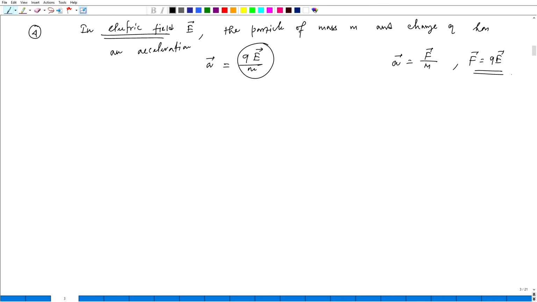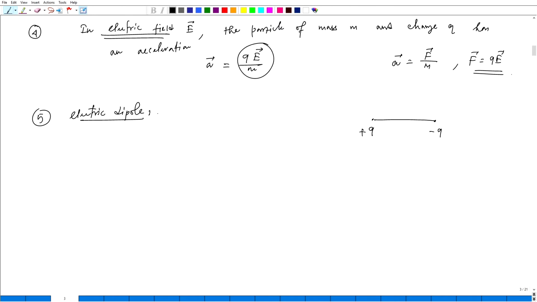Then we will discuss the electric dipole. This electric dipole basically consists of two equal and opposite charges. So that is to be remembered. When you consider a dipole, the two charges must have the same amount, plus q and minus q. The signs are opposite, but the charge amount is the same. So they create a dipole.